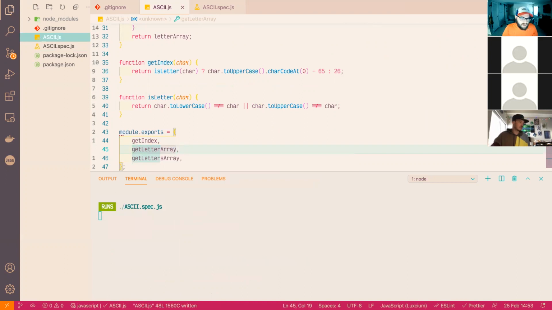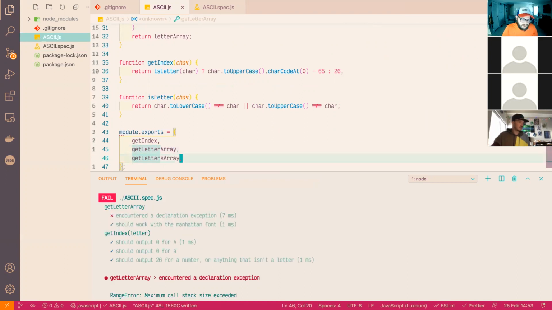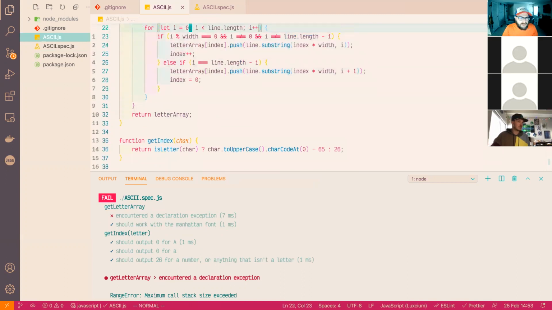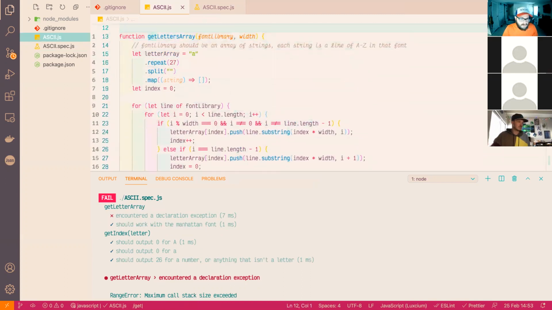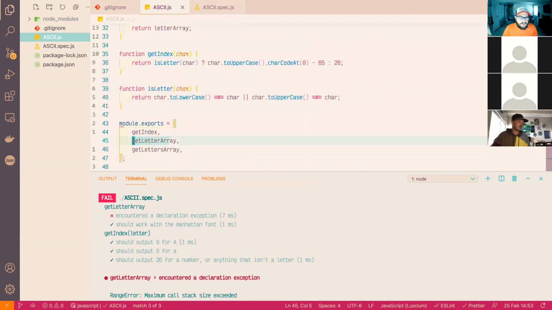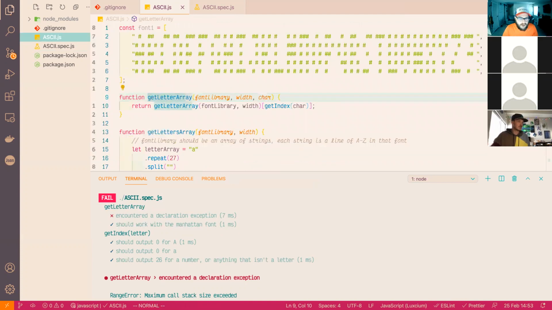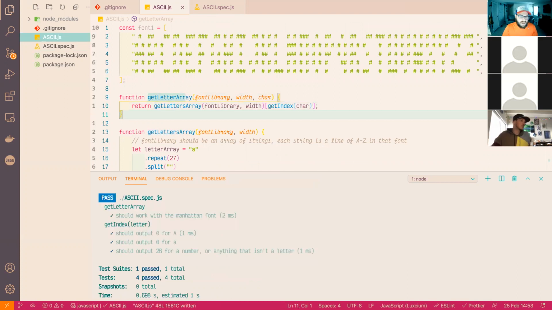Testing can be a little daunting until you get your workflow down. Get letter array. Oh, this should be letters. Yay! Cool, I'm passing all those tests.